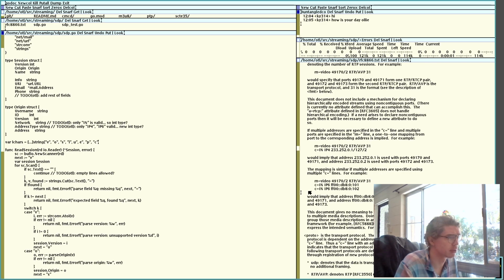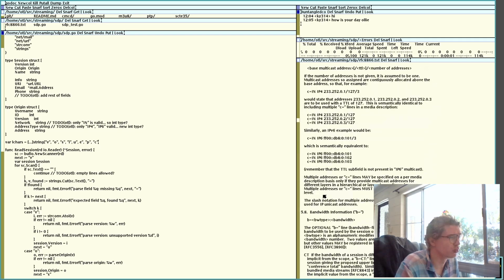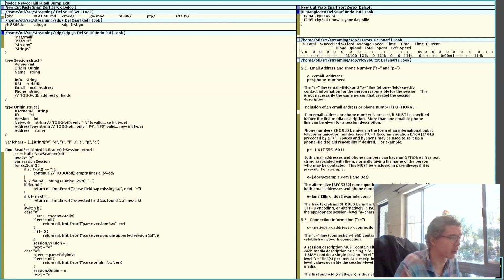Yeah, this is the stuff here. So you can have M and then you can have more connection info. So let's get to email and phone number. Let's just do that for now.